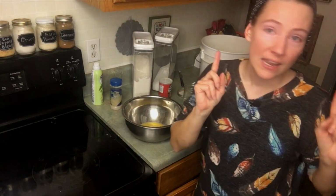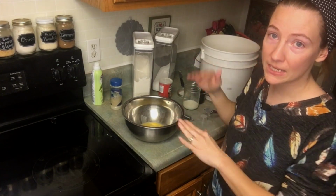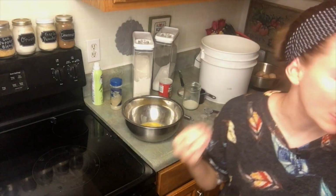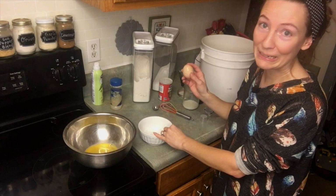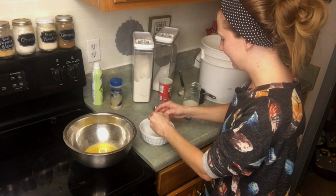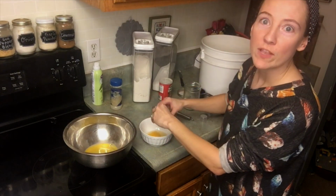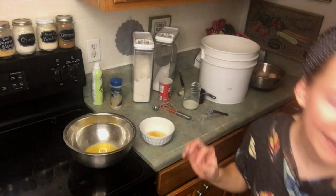Okay. Here's what I need to do. There's still a chance that there's going to be some rotten ones. I don't want to crack open into the same bowl. Let me grab another bowl so that I can crack open each egg individually. Okay, here we go. Egg number two. This one's holding its shape. Oh my word, y'all. I'm freaking out.